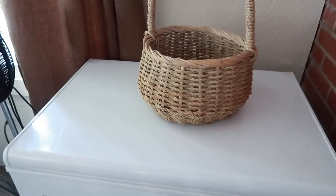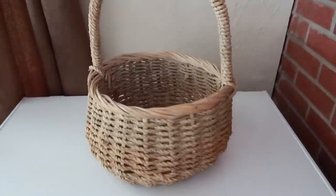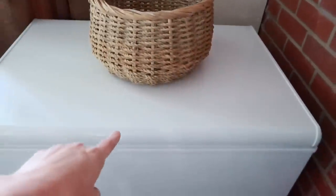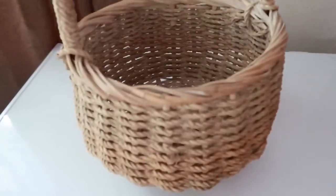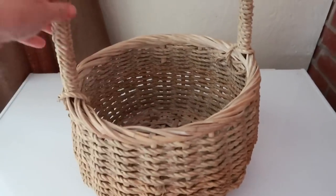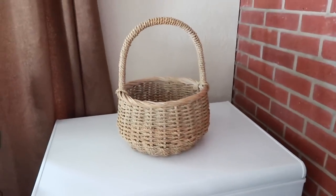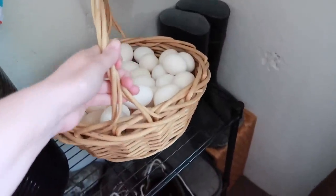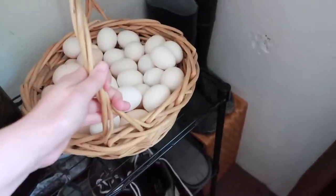Out here I think I have seven baskets I use on a daily basis, only one of which is not thrifted. This basket on my deep freezer sits empty because I use it to carry meat and other items from the freezer into the house — I load it up, carry everything in one trip, empty it, and bring it back out. It looks nice when it's empty and is really useful when I need it.